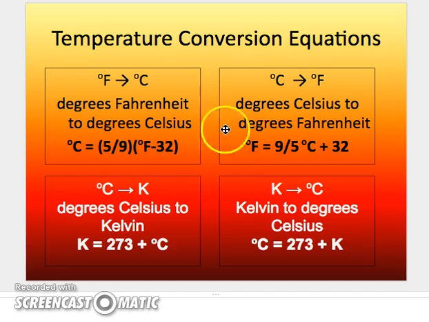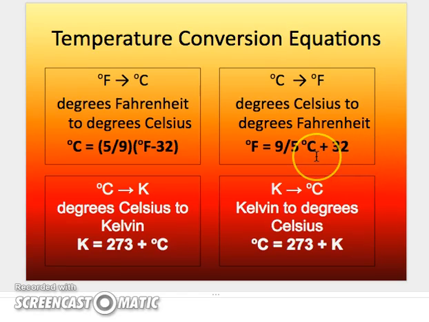Then to go the other direction, from Celsius to Fahrenheit, say you are in Mexico or Canada, or even on an overseas trip to Russia, and their temperatures on the news are stated in Celsius, and you're like, oh, I don't know what that is. So we're going to use this formula so that we can understand what they mean by that temperature. Yeah, there's online converters too, but it's always good for us to be able to do this as well. So here is the equation that we would use to go from Celsius to Fahrenheit.